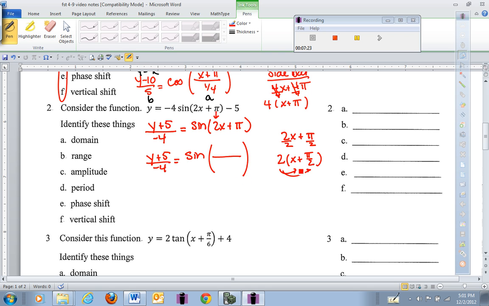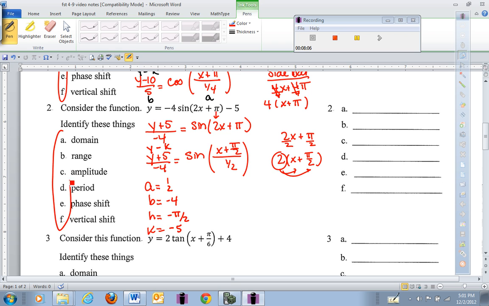Alright, so our numerator is going to be x plus pi over 2. Multiplying by 2 is like dividing by 1/2. So we need to find A, B, H, and K. Alright, A is a half, B is -4, H, this says x plus pi over 2. That means we would go pi over 2 to the left. And then for K, let's see, what's K? K is x minus h here, or y minus k, y minus k, that'll give you a -5 on it.